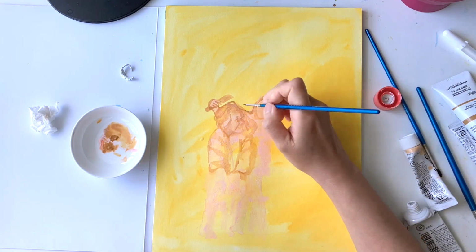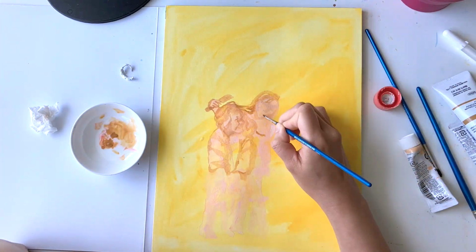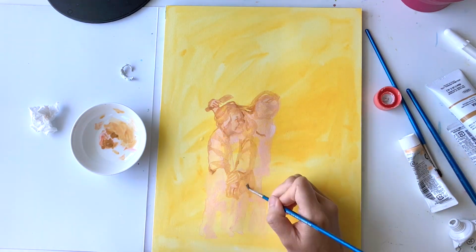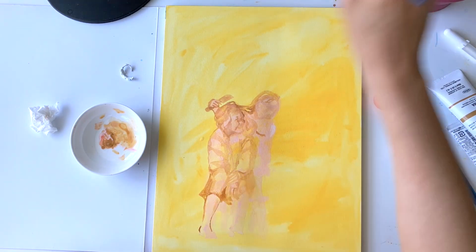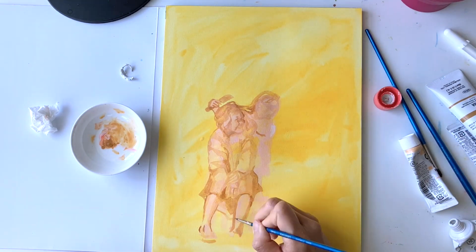Here I started out with a yellow wash of gouache, fully diluted with plenty of water, to create the background. And now I'm adding in some apricot colors to stake out where the figurines are going to stand and how they're going to be positioned.